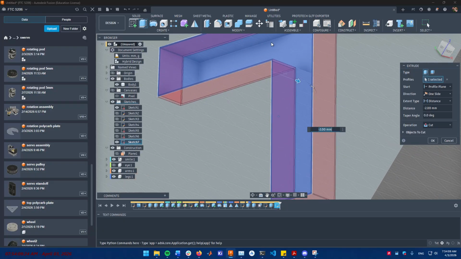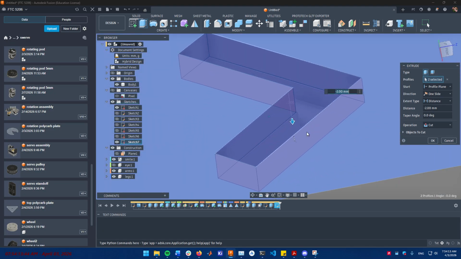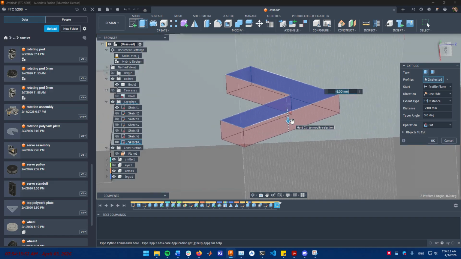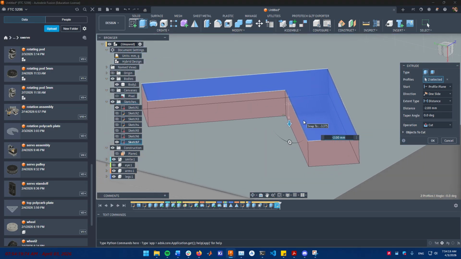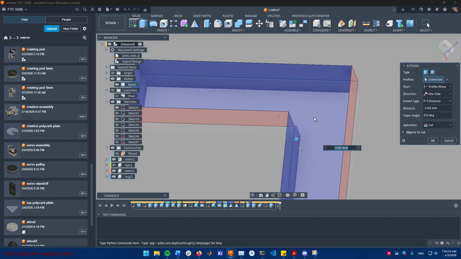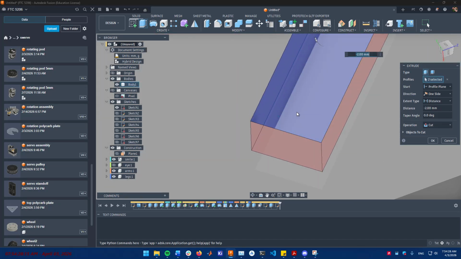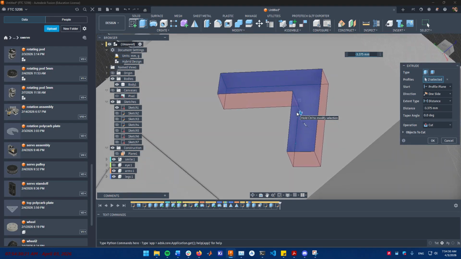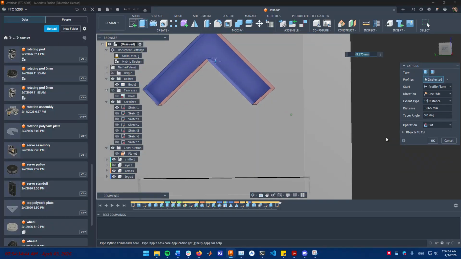You can see that I can't select it because the sketch is in the way. So we can actually just hide the sketch, I'm pretty sure. Yeah, see, now it will extrude and snap to the correct place.